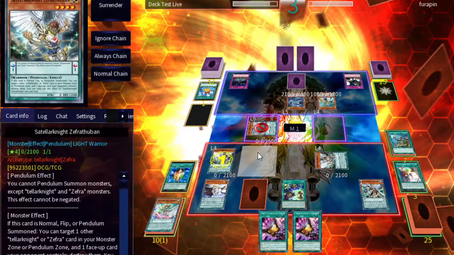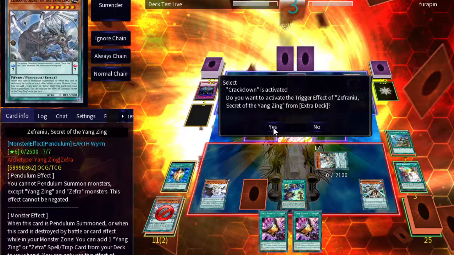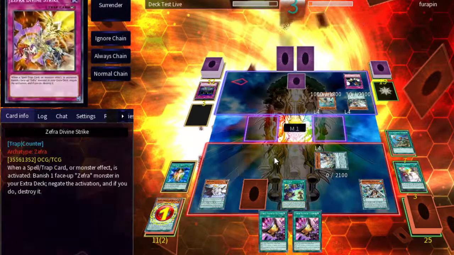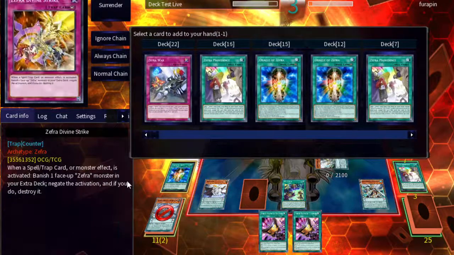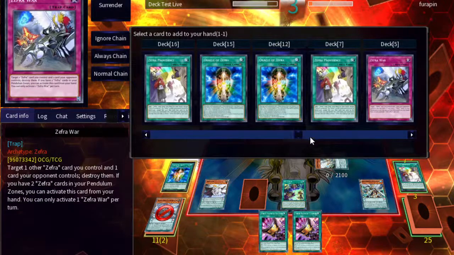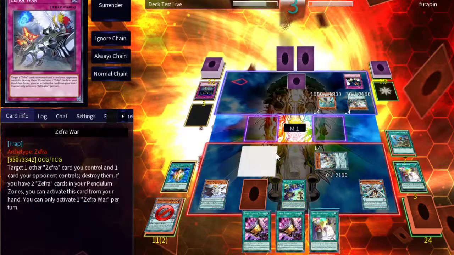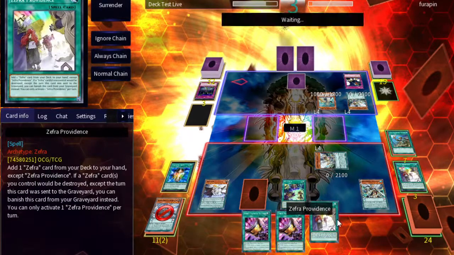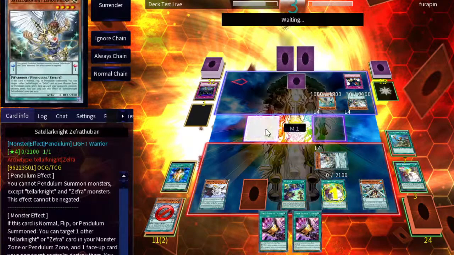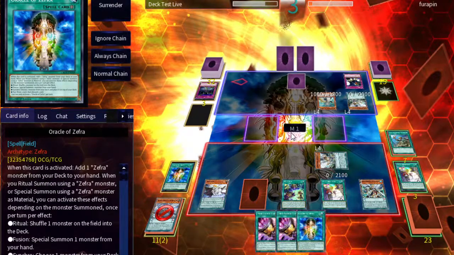Well, the effect's already activated, so whatever. Yeah, and that's kind of how this deck works. Each Zefra has a good utility effect that works on either Pendulum Summon or an alternative condition. And then the alternative conditions just mesh really well with each other. So that's exactly what we're seeing here. And I think in this case, I'm just going to try and push for game.